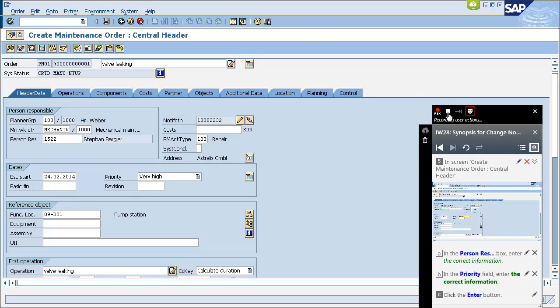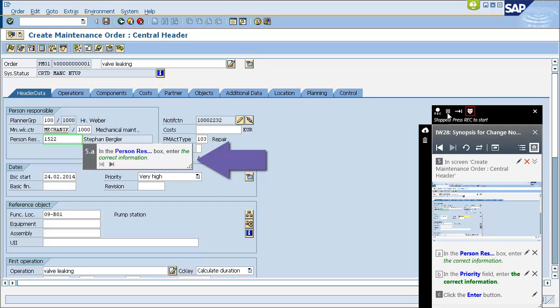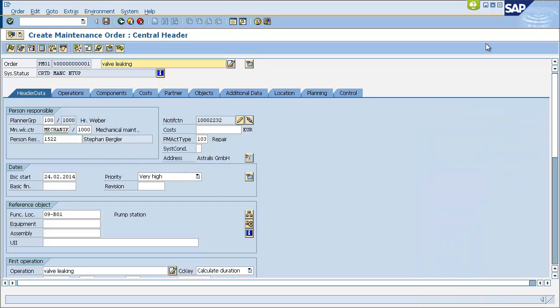Once the last action is performed, the recording can be stopped. Tooltips appear on the screen as they would if the synopsis were live, but it remains black to show it is not yet visible. The source for the synopsis can be found and edited at any point by searching in the workspace.